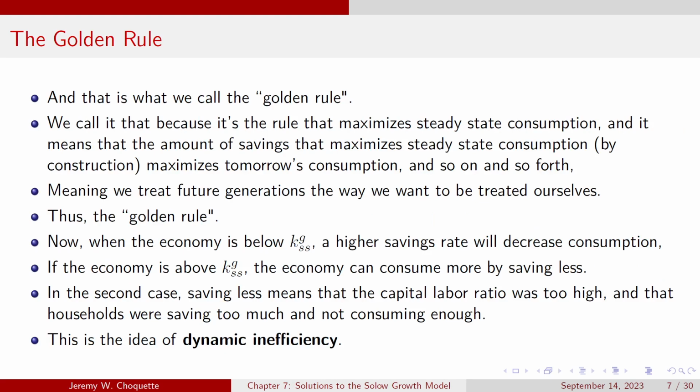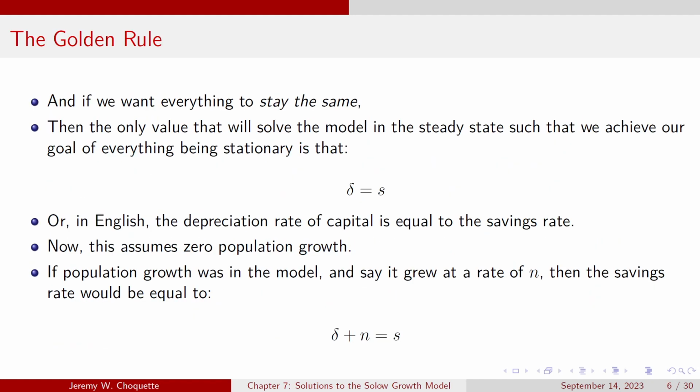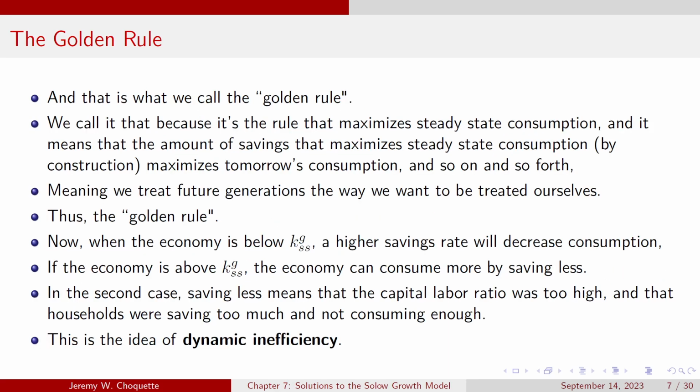In the absence, though, of population growth, because I didn't really want to give you guys a ton of stuff with population growth, you guys already saw a lot of math anyways, I made a simplifying assumption that population growth was 0. Thus, you will almost universally have to deal with delta equals S, nothing else.